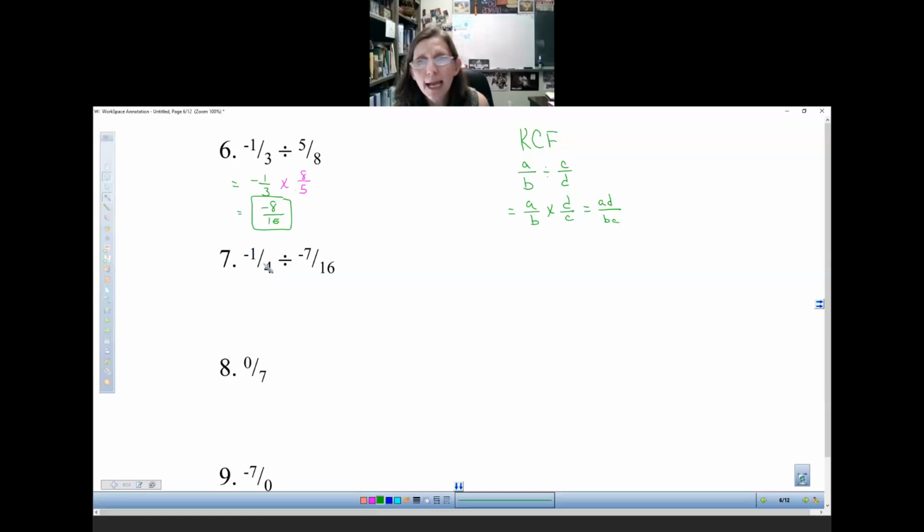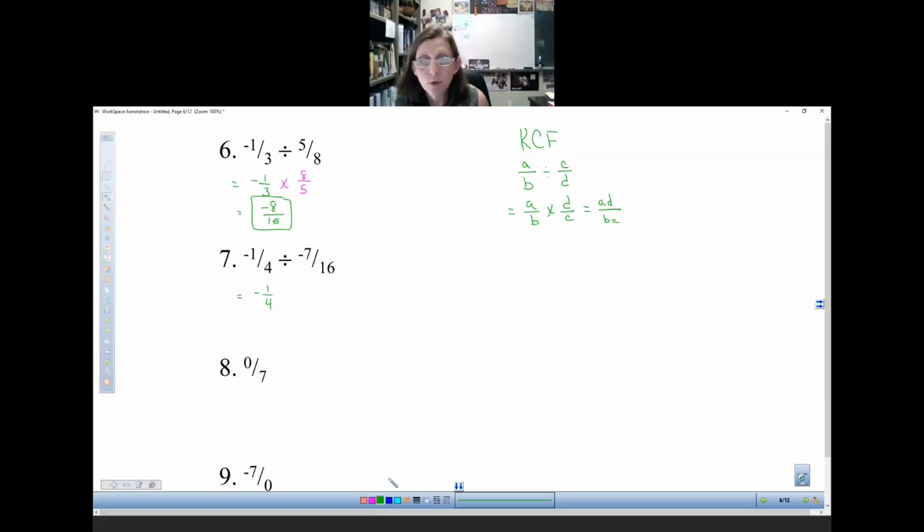The next one, I have two negatives that are being divided. So if you get to the point you're super comfortable with this, negative divided by negative, when you write this down, you could write down two positive fractions because you know the result is going to be the same. Sometimes dragging those negatives around is just cumbersome and you make careless mistakes. But I will leave it up to you. It is fine whichever way you want to do this.